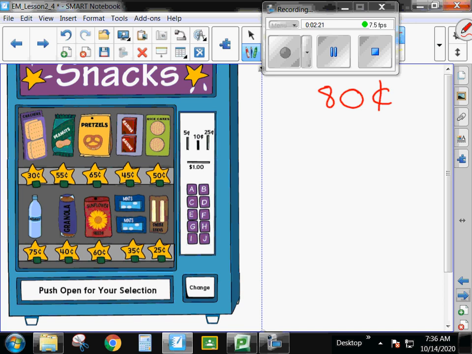Okay, so looking at each of the snacks, hopefully you have done this work on your own, but let's look at each of the snacks. If we bought crackers, and I know some of these snacks are going to be hard for you to see on your screen, but this here is crackers, and the crackers cost 30 cents. Estimating, would you be able to buy two packages for 80 cents? This one should be really easy to estimate, because 30 plus 30 is 60. It's already an easy number, so you didn't even have to change that number to estimate. So you definitely have enough to buy crackers, because 30 cents plus 30 cents equals 60.